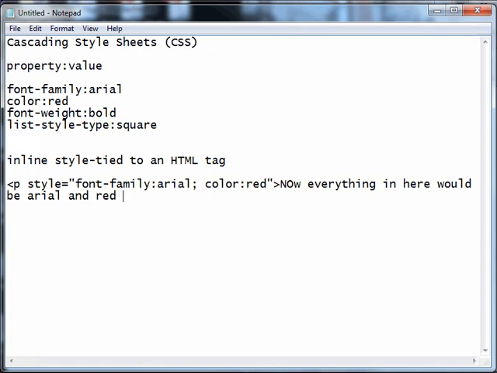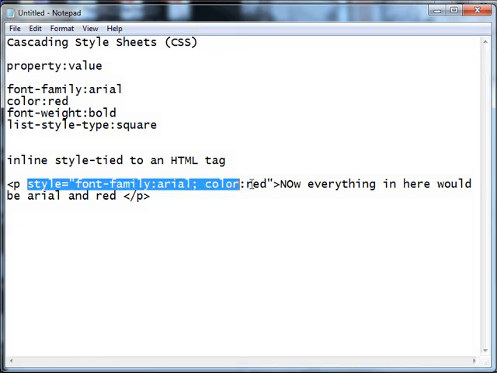And when we close the P tag, then that actually ends the style associated with the P tag as well. So we can tie the formatting changes to that. And that's what we're going to do with our list-style-type square, is we're going to go ahead and add that to either the OL or the UL.